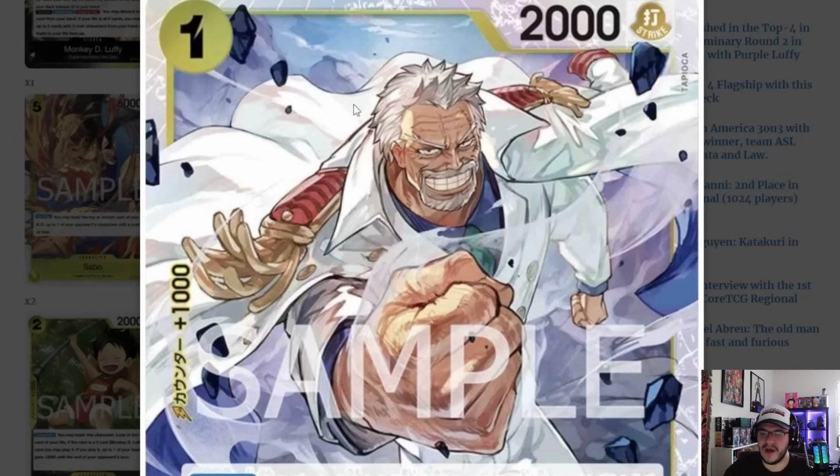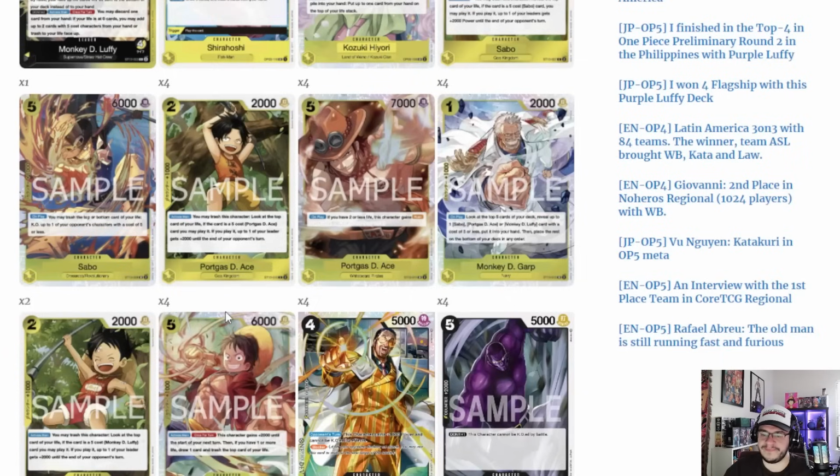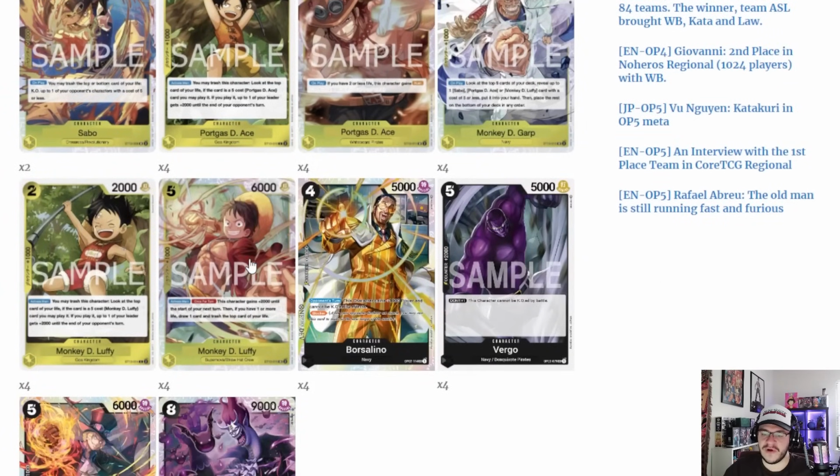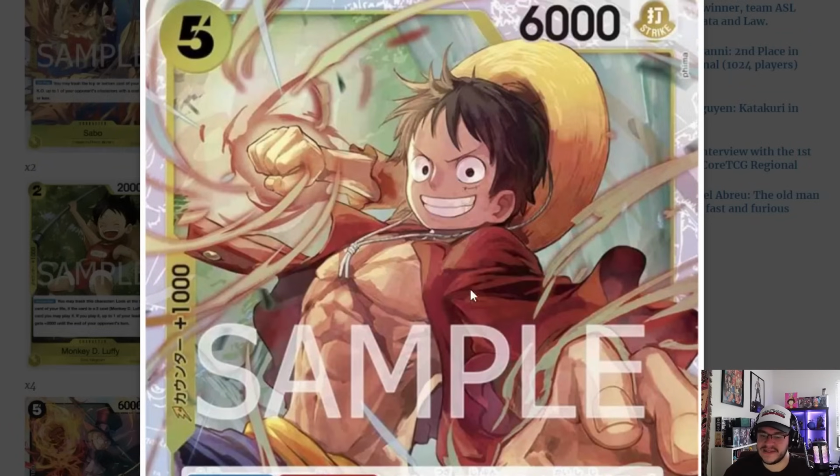They're also on 4 copies of Monkey D. Garp. This is just a 1-cost 2k that on play looks at the top 5 cards of your deck, reveals a Sabo, Ace, or Luffy with a cost of 5 or less, and adds it to your hand. Then we're on 4 copies of the little Luffy, 4 copies of the big Luffy, 5-cost 6k.